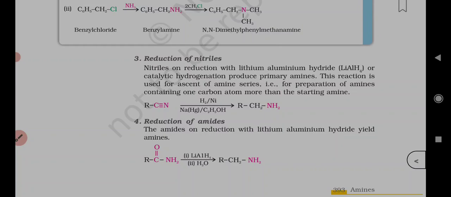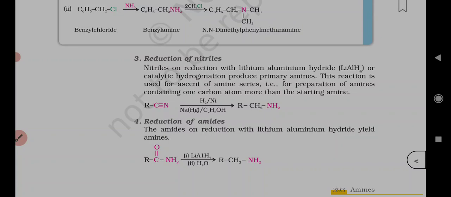So Hofmann developed a method for the preparation of primary amines by treating an amide with bromine in an aqueous or ethanolic solution of sodium hydroxide. In this degradation reaction, migration of an alkyl or aryl group takes place from carbonyl carbon of the amide to the nitrogen atom. The amine so formed contains 1 carbon less than that present in the amide. Amide, C double bond O NH2, plus Br2 plus NaOH gives RNH2 plus Na2CO3 plus 2 NaBr plus 2 water molecules.